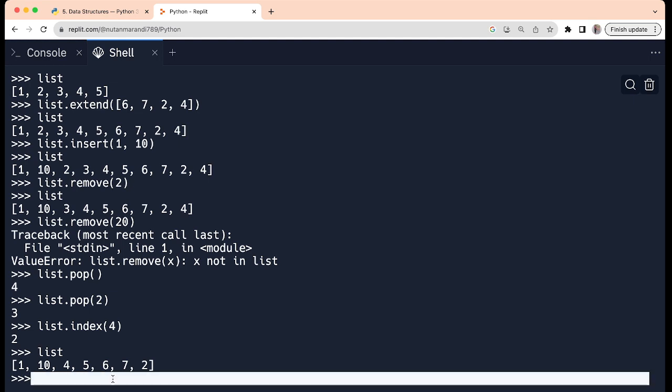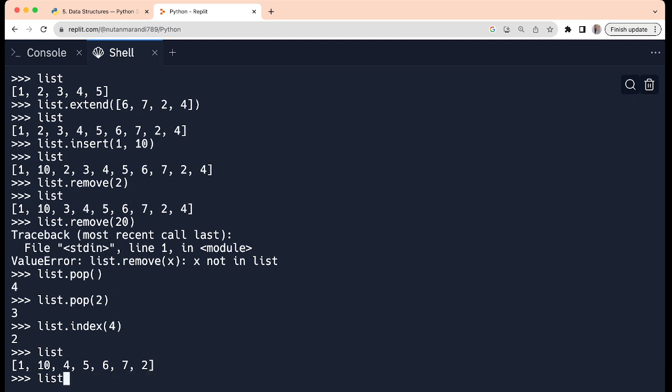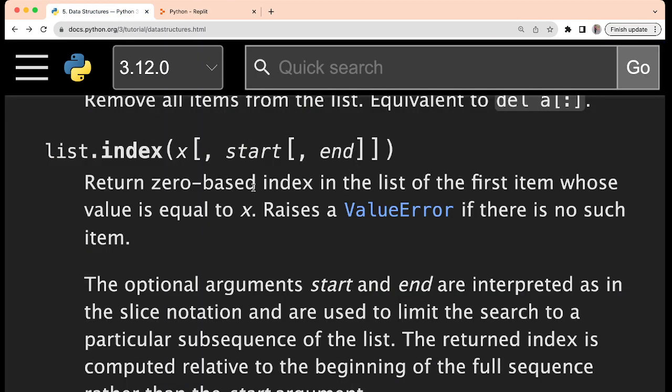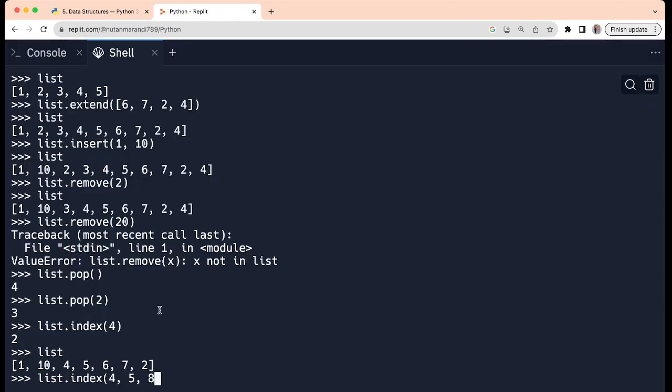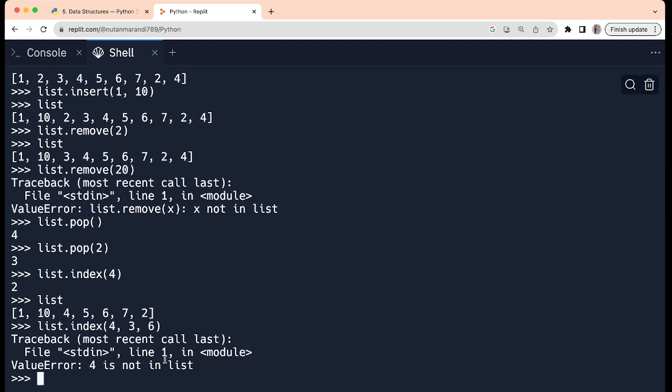Now let us say I specify list.index of 4, and then start and end. I am giving, let us say, 3 to 6.